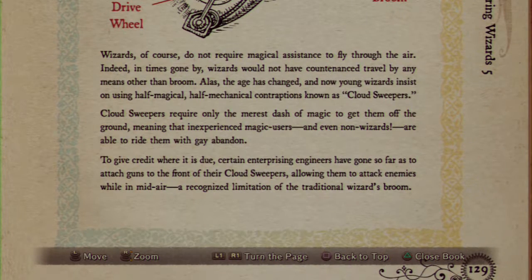Alas, the age has changed, and now young wizards insist on using half-magical, half-mechanical contraptions known as Cloud Sweepers. Cloud Sweepers require only the merest dash of magic to get them off of the ground, meaning that inexperienced magic users, and even non-wizards, are able to ride them with gay abandon. Gay being used here in the original sense of the word, as happy, but I digress. To give credit where it's due, certain enterprising engineers have gone so far as to attach guns to the front of their cloud sweepers, allowing them to attack enemies while in mid-air, a recognized limitation of the traditional wizard's broom.